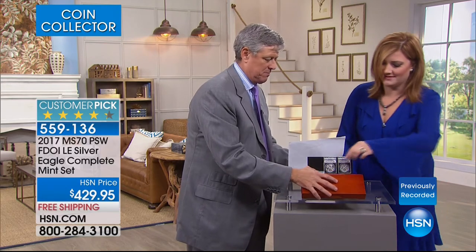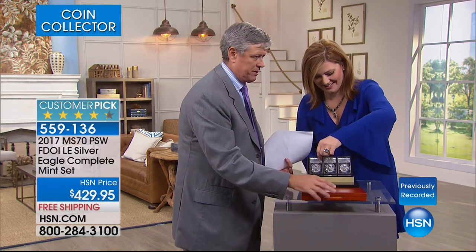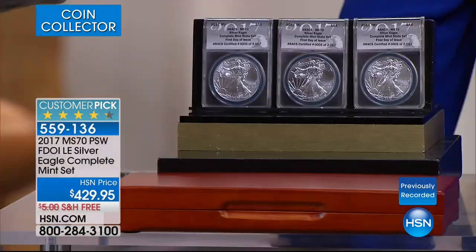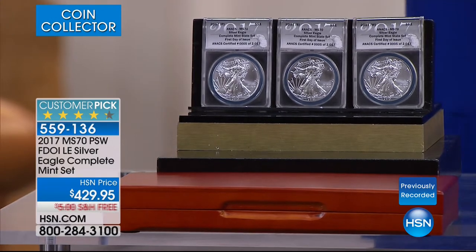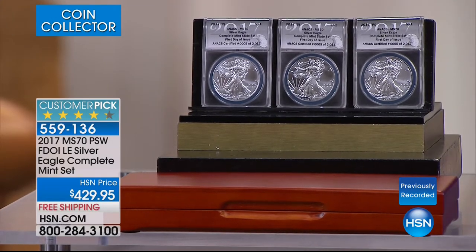Sorry, guys, I know I'm probably messing up everything about this, but I really think that the Red Oak Presentation Box is important. The United States Mint, in 2011, 12, 13, and 14, sold so many Silver Eagles that they needed help. The West Point Mint needed help from the San Francisco Mint, which they got, called the supplemental minted coins. They were made at San Francisco without San Francisco Mint marks, but they marked the boxes so that you could then certify the coins and say, hey, they come from San Francisco. They did that in 11, 12, 13, and 14. They said they stopped doing that in 2015.